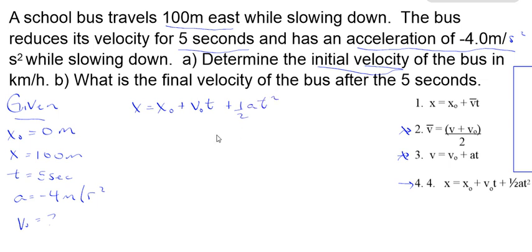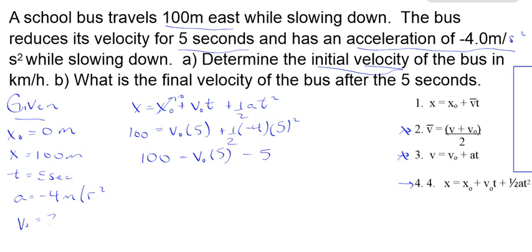So I've written my formula out because I always have to write my formula out. We know this is 0. So I'm going to write the numbers in. All right, so I've gone and put the numbers in. Remember to put them in exactly as they're given. Don't do any squaring, anything, before you get to there. I'm going to go one step further. This is V0 times 5. And this number right here would be half of 4 is 2, times 25, so minus 50.